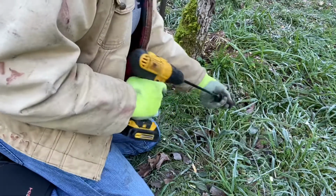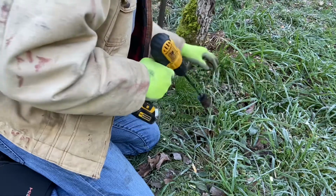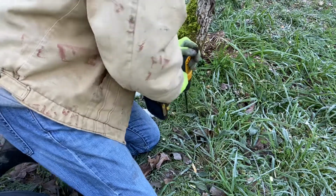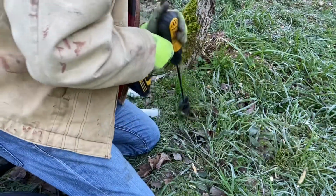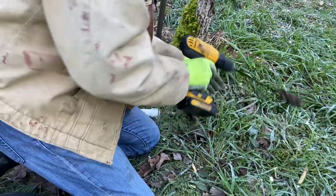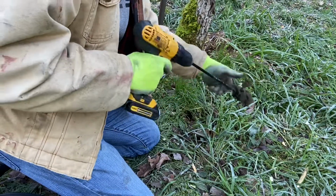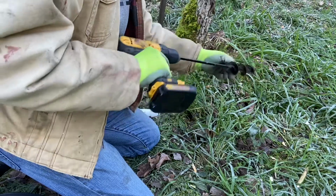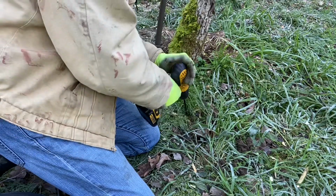Right now the soil is very wet, so it's very muddy, so I have to clean it off. Yeah, see? Kick it off, go down a little bit further, kick it off. We have very clay type soil, so if this were not a wet January morning, it would be a little bit easier to do this.